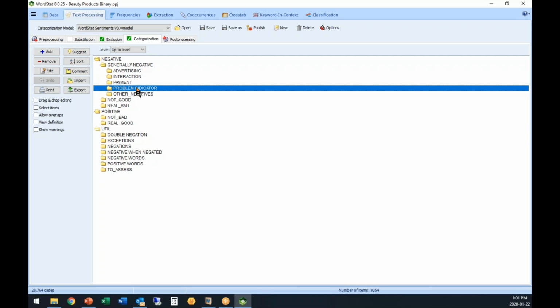Whether the person was compensated or not compensated, the idea of compensation does express that there was a problem. And we found that compensate, warranty, and refund, for example, are always associated with negative comments, whether they are preceded or not by negation. So we moved some of those words from the negative or the positive to a separate category within the negative or the positive, so that they will remain either positive or negative, no matter whether they are followed or preceded by negation.